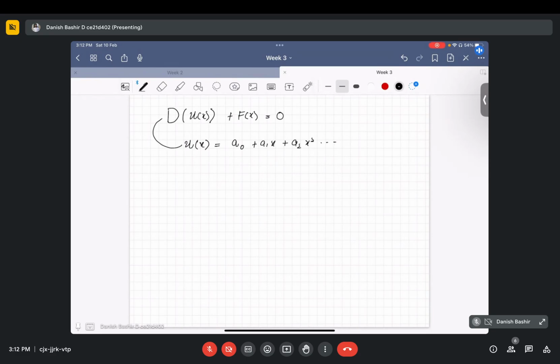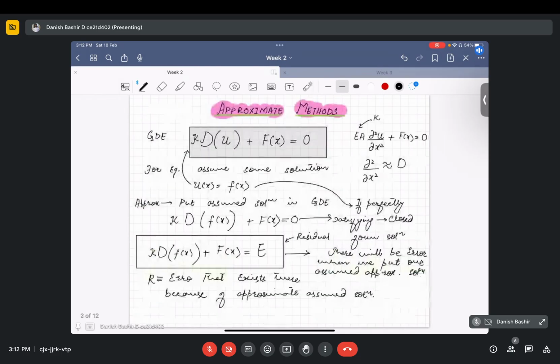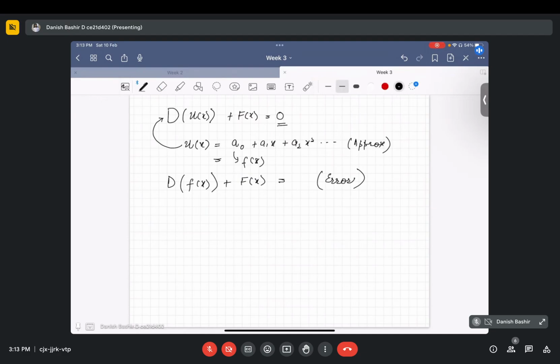Then when we put this function back into this differential equation, we get some residual. That is because this is an approximate solution, so it will not be exactly satisfying this equation. That's why we will not get this equation equal to 0. So we will be getting something like this. For example, if I substitute this solution into this differential equation back, D of the approximate function plus capital F of x, we will be getting some residual. That is the error there. Let me see how I denoted it in the last class to maintain consistency. Okay, I denoted it with e. So I got the error e. So this was all the things that we did in the last class. I hope you saw the video there.